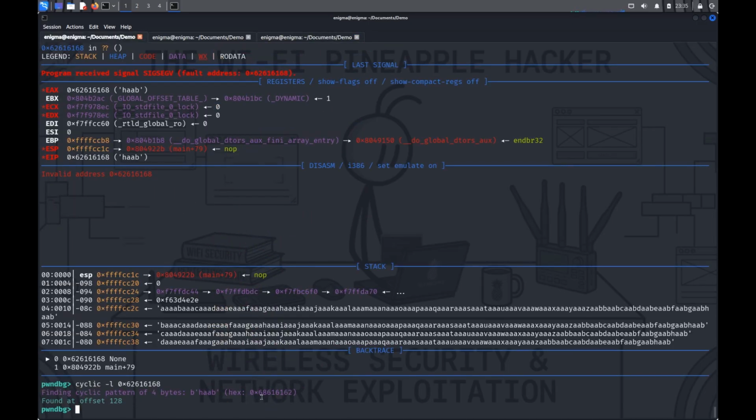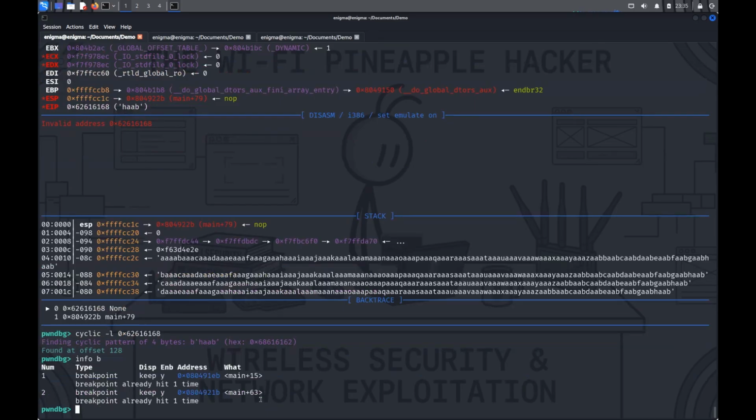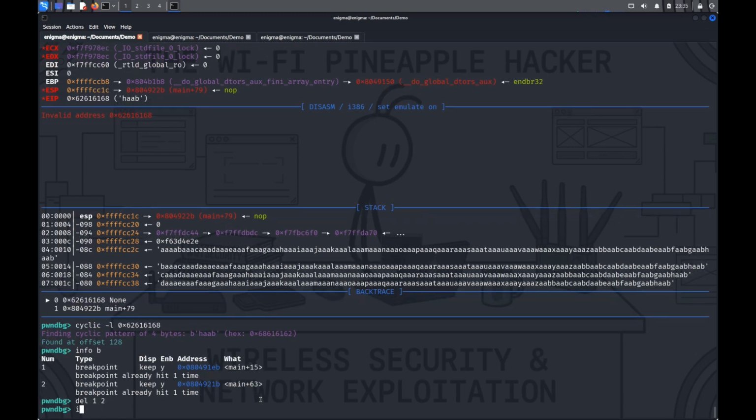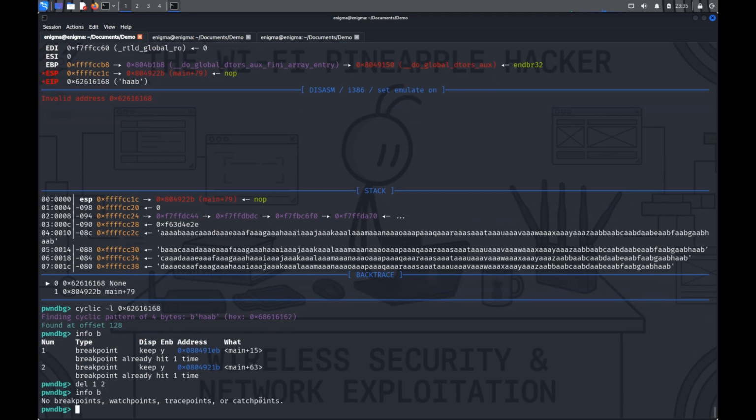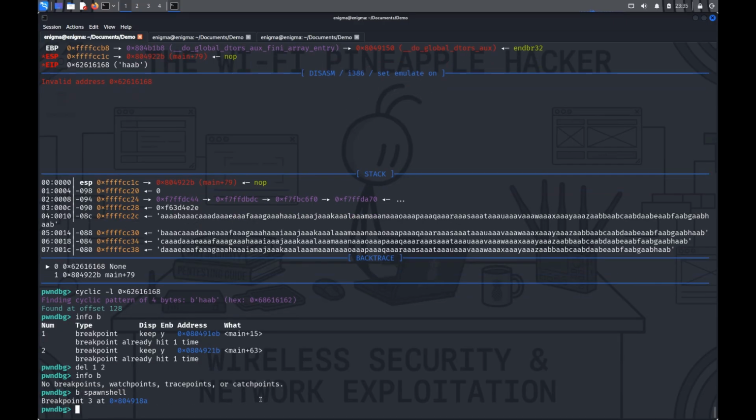What happens if I check my breakpoints? I want to delete all my breakpoints. Perfect. I want to break at spawn shell.